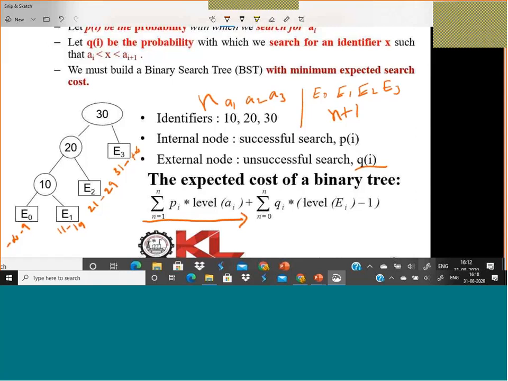Suppose you take a 10, it is at level 3. So this is level 1, this is level 2, level 3. So it is based on how many comparisons are required.